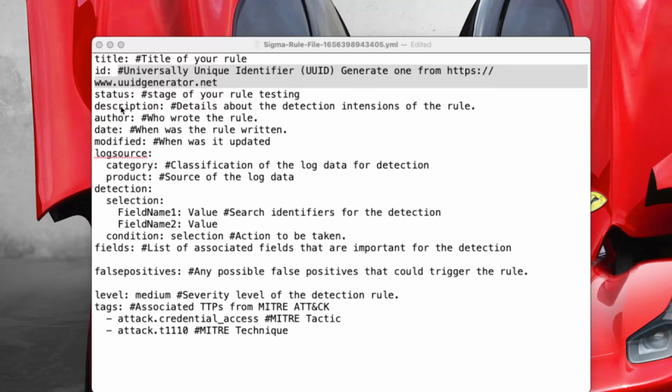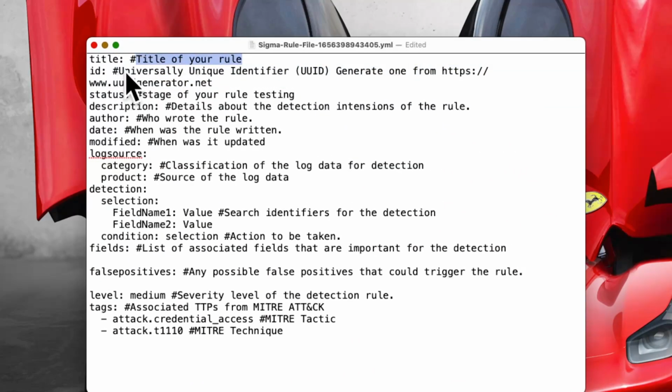So the title is the title of the rule. The ID would be the UUID generated for this particular thing. For example, the status of it is the stage of what it is, the description of it, the person who wrote it. A lot of these things are not required. Some of them are absolutely required. For example, the title is required, the log source is required, the detection is required.